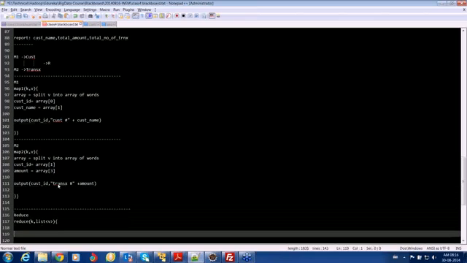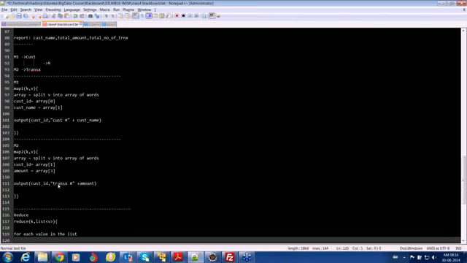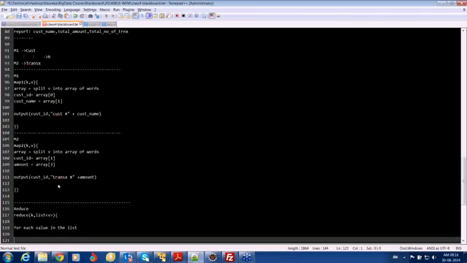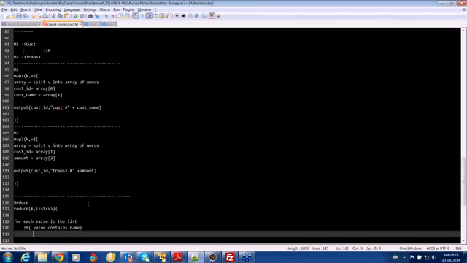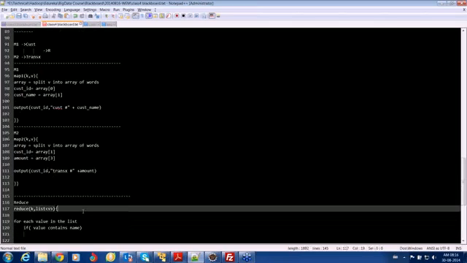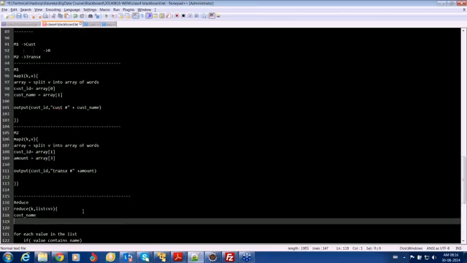Now in the reducer, for each value in the list, what do we have to do? We declare some variables, customer name and total amount.